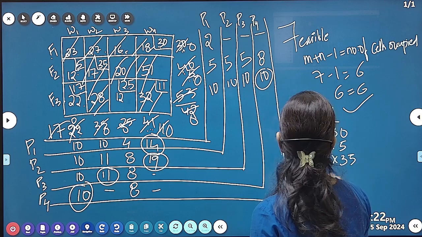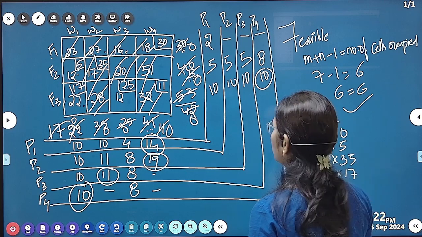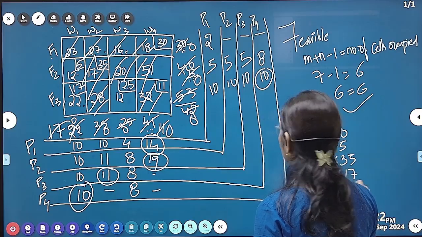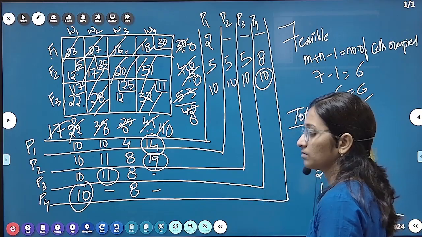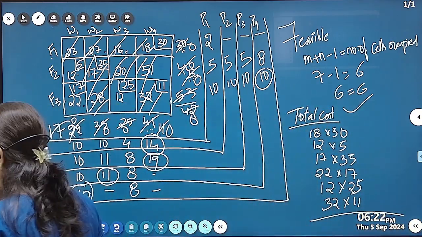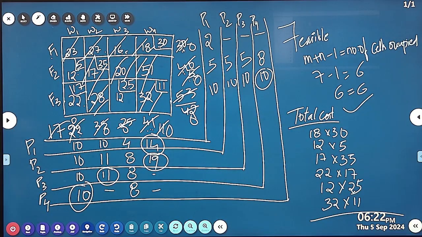If you don't get, ask me, because it's a very important chapter and a very important method also. That's why you need to be very regular to the classes. If not, you will miss everything. Okay, tell me the total cost. Is it clear or not? Clear. Try to do. Do it on your own till which step you have understood. Do till that. If you have any doubts, then I will explain.